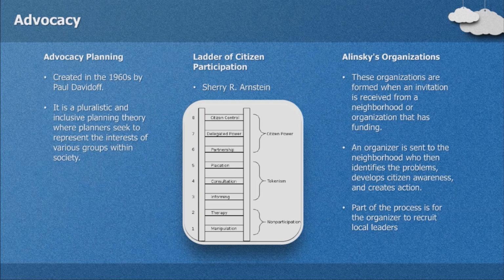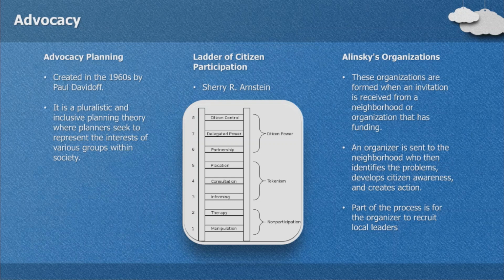When we talk about advocacy, we're really talking about the three pioneers of advocacy planning. First is Paul Davidoff, who created it in the 1960s. Advocacy planning is a pluralistic and inclusive planning theory where planners seek to represent the interests of various groups within a society. So really putting yourself in the shoes of a community and taking their place to represent their interests.